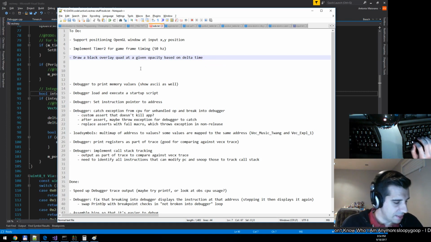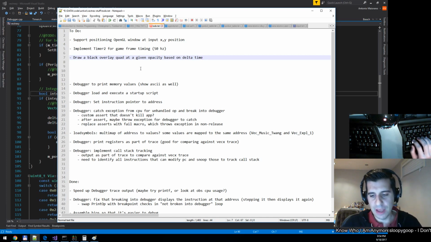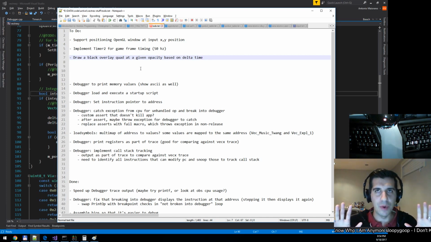So the idea is, basically we want to fade a screen towards black at a certain rate. So that's why I was going to use the delta time, and we decide how long it takes for a line to remain on screen. We just play with this opacity multiplied by delta time.